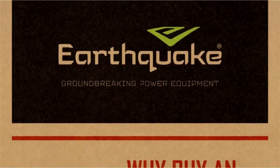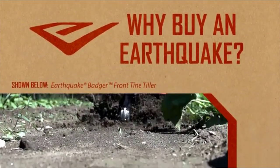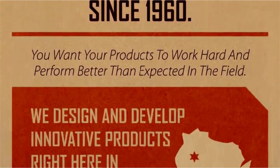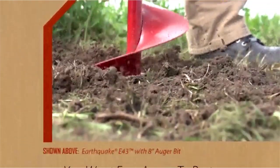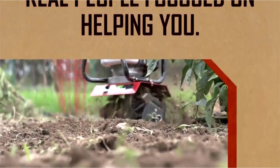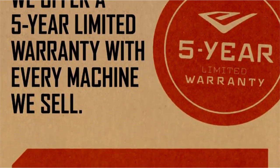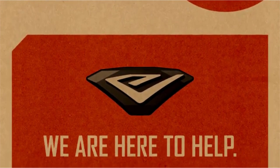Earthquake 28463 M205 — 150cc 4-cycle Viper engine, 5-year warranty walk-behind string mower. The Fields Edge M205 string mower from Earthquake chops down unsightly weeds and stubborn brush with ease. The super-tall 14-inch wheels allow you to float through thick grass, weeds, brush, nettles, and other foliage too difficult for push mowers to overcome. Versatile all-terrain machine mows, trims, and clears tall weeds, grass, and light brush. Convenient tool-less handlebar adjustment knobs for compact storage. Durable one-piece seamless deck reduces vibration. Smart stop keeps your engine running and stops the cutting head when you release the engagement handle — other string mowers kill the engine once the handle is released. Powered by a powerful 150cc Viper engine to take on stubborn weeds and grass.